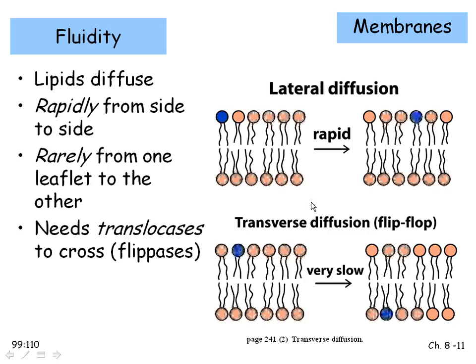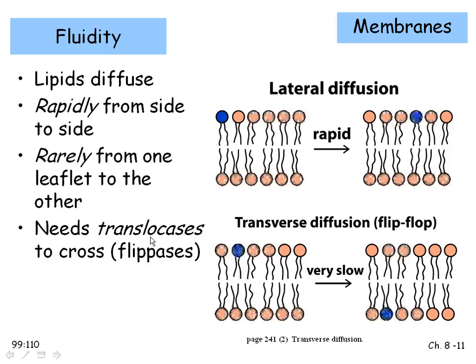However, if you think about transverse diffusion, moving from one leaflet across to the other leaflet, I think just a little bit of thinking will show you that that probably doesn't happen very often. Because for a phospholipid to diffuse by just random thermal motions from one leaflet to the other, that head group will have to go clear through that lipid interior, the hydrophobic interior. And that's not energetically favored. So transverse diffusion from one leaflet to the opposite leaflet is rare or slow. It's also called flip-flop because it's flipping from one leaflet down to the other.